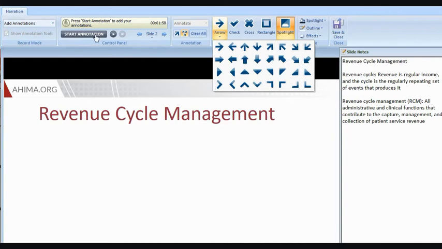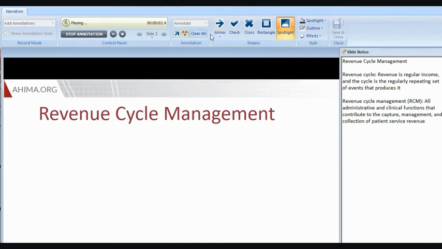Something that I want to emphasize is that when you record or you do annotations, you're always going to use this one button. And if you need to pause it, then use this button, which will change to a pause. Here, I'll show you. There we go. And you see that I could pause right there, and then I do the resume. And stop.